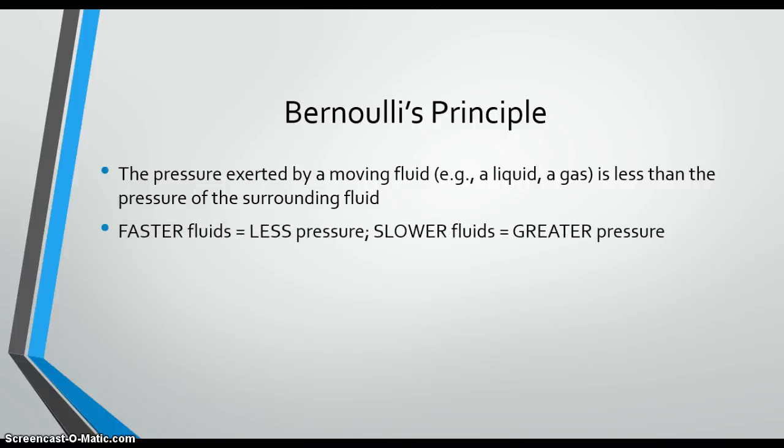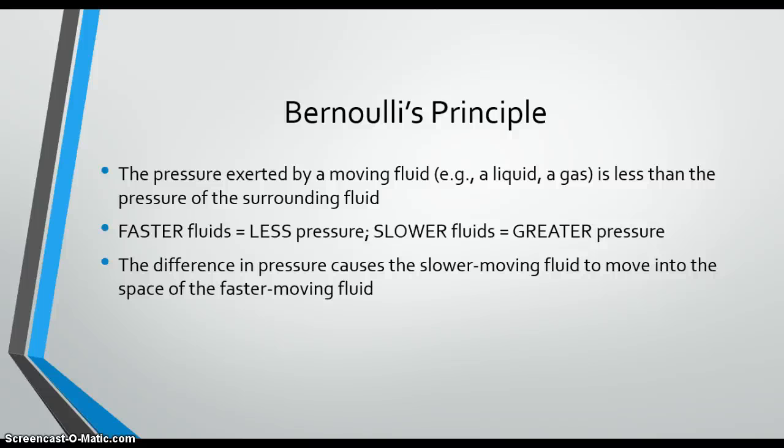And basically what that means is that when a fluid is moving faster relative to a fluid near it, it has less pressure. And reverse of that, slower fluids have greater pressure. They exert a greater pressure on an object. And the difference in that pressure causes the slower moving fluid to move into the space of the faster moving fluid. But what does this mean?